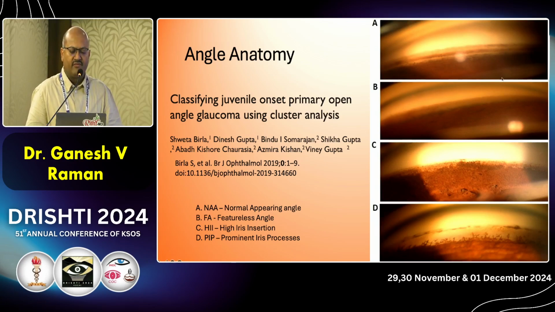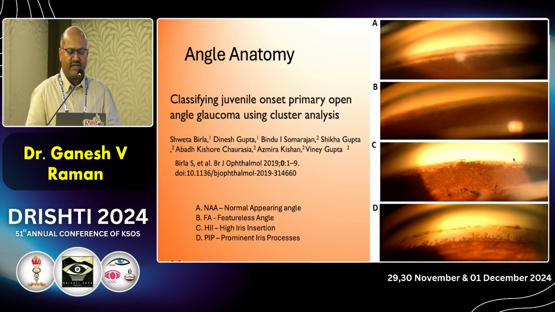The featureless angle which is shown here, this is the most risky. We have operated some of them, and we have never been able to cannulate those angles. The suture doesn't go into it at all. You keep incising, cutting, the suture will never thread. We really don't know what exactly is wrong. We are going to get an ASOCT, then maybe we'll start looking into these eyes.